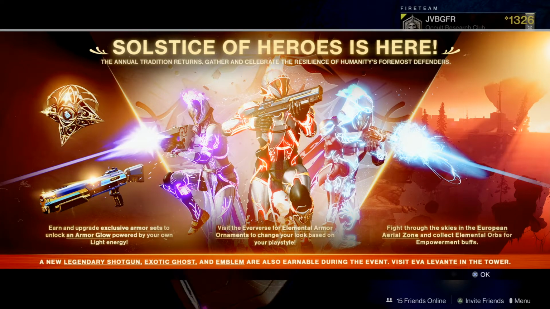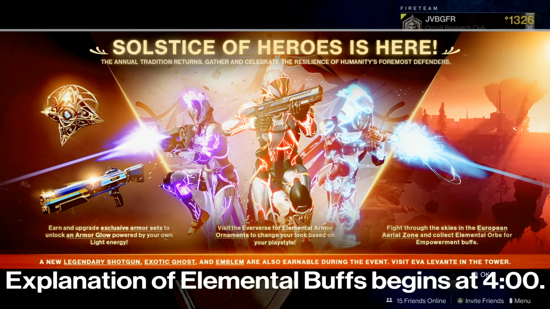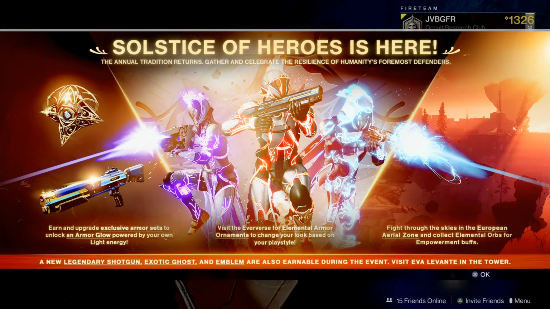And you can fight through the skies in the European Aerial Zone and collect elemental orbs for empowerment buffs. The European Aerial Zone is the activity for this seasonal event. Additionally, there is a new legendary shotgun that you can see there on the left. There's also an exotic ghost, and there's an emblem, which are all earnable through this event. So let's get started by visiting Eva Levante.